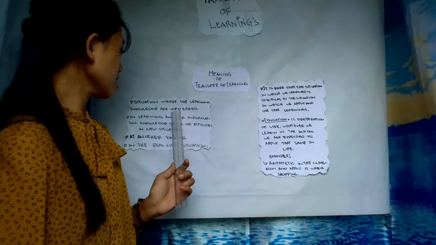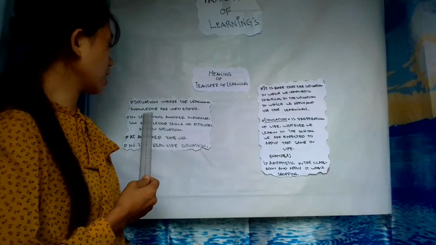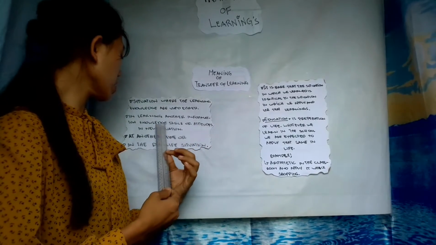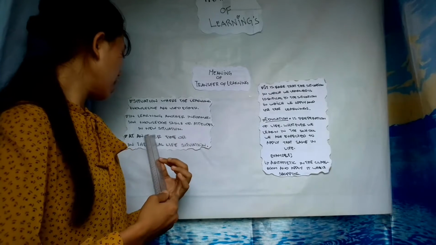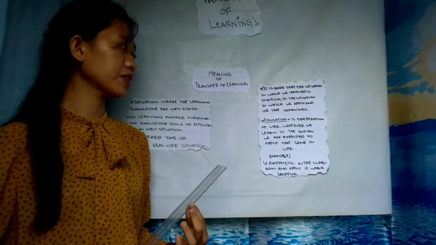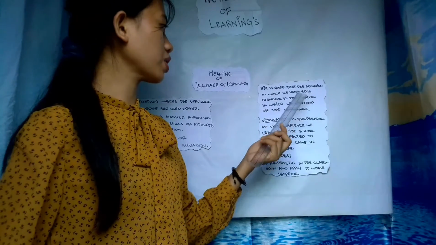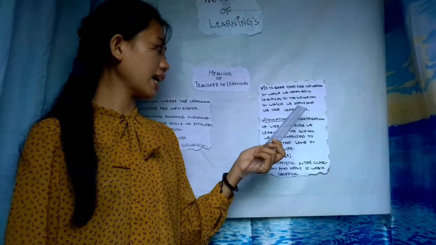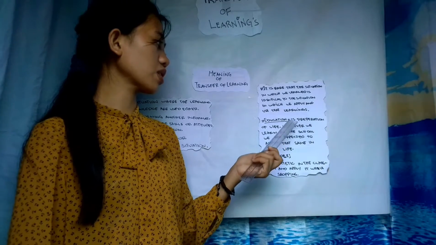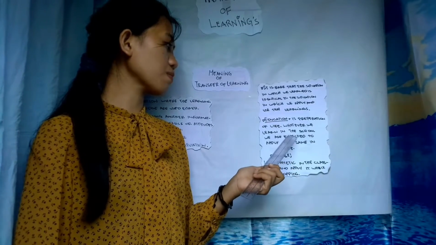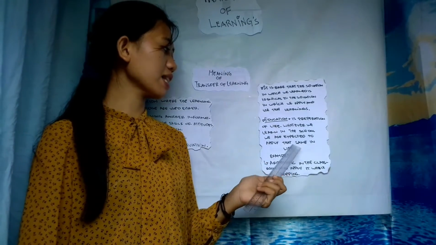So what is transfers of learning? Transfer of learning is a situation where learning knowledge is used either in learning other information, knowledge and skills or attitudes in a new situation at another time, or in a real life situation. It is rare that the situation in which we learned is identical to the situation in which we apply that learning. Education is preparation for life. Whatever we learn in school, we are expected to apply in life.